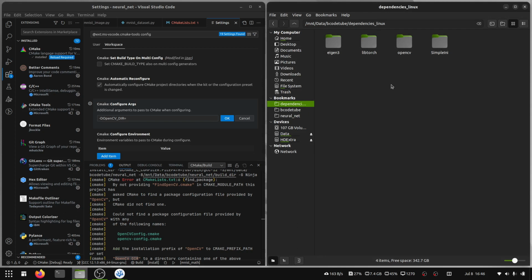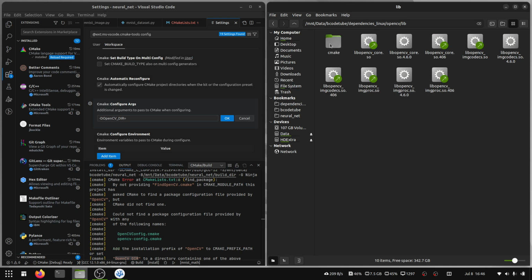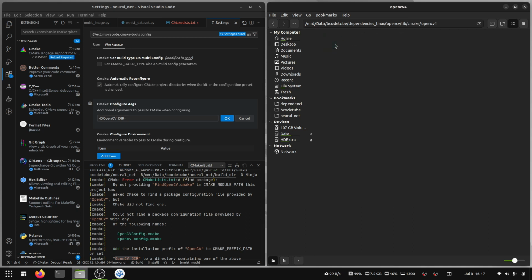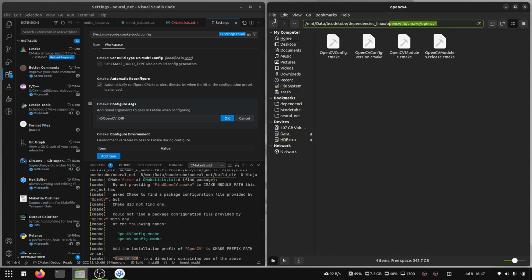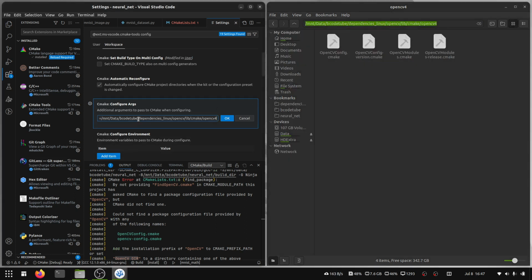In our dependency Linux, OpenCV, it's inside lib. Usually people put in the share, but OpenCV decided to put in the lib. Then CMake, OpenCV4, and then we have the config file. So here we do OK.